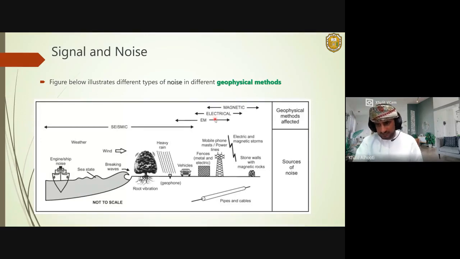What is DC resistivity? What is seismic? We'll cover in more detail what they are. The point here is that every method is sensitive to different types of noises. There are many geophysical methods. Every method is sensitive to its own type of noises. And some of these methods can be carried out simultaneously without interfering with each other. However, there are other types of geophysical methods which cannot be conducted at the same time without problems. Is that clear? I think so.